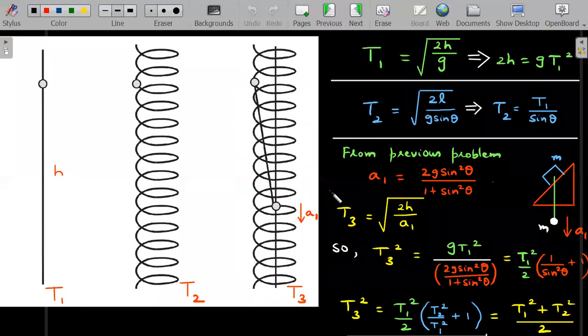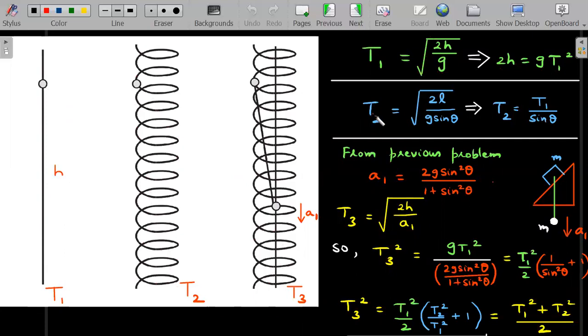Now we'll go back to the question, and I've enlarged the picture for you. In the leftmost case 1, the height h has been covered in time t1, and in the second case the same height, but obviously a different path length, is covered in t2, and he wants you to express the final answer t3 in terms of t1 and t2. So let me first write the expression of t1 in terms of h. It's a pretty basic fall under gravity in the absence of friction. t1 is root of 2h by g. So 2h, I'll write appropriately as g t1 squared. Keep it aside.